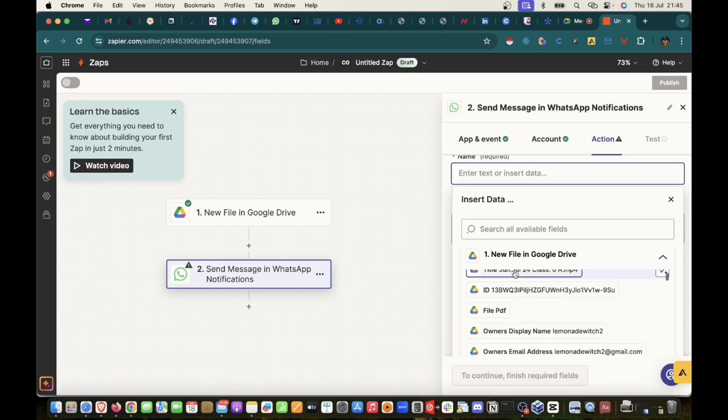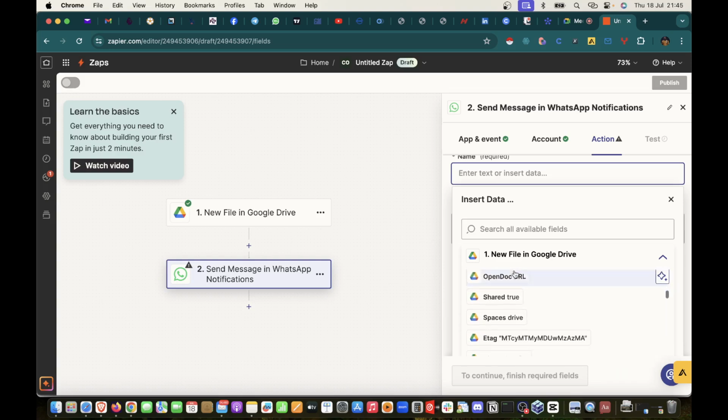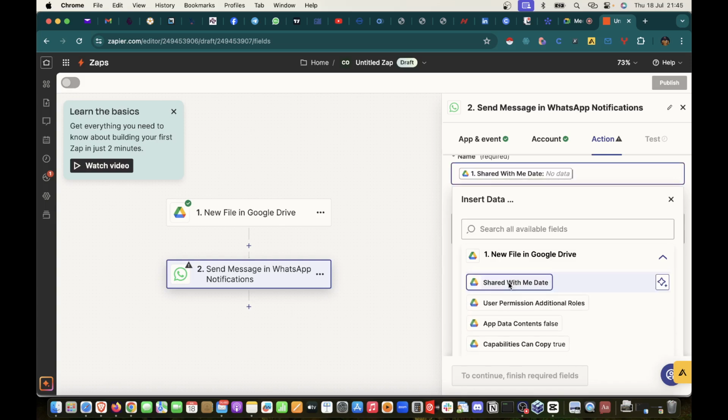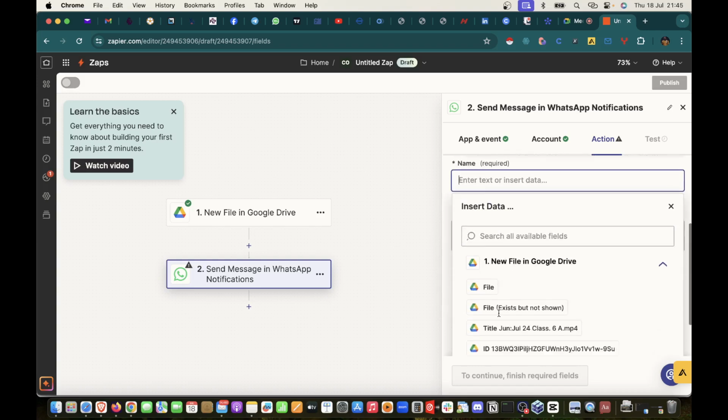Then I can now select, let me see, one of these files here. Let me see what I can see here. Now, most times when you add something and it's telling you no data, it's not going to work. You are going to encounter error. So I'm looking for something that's not going to give me that no data.